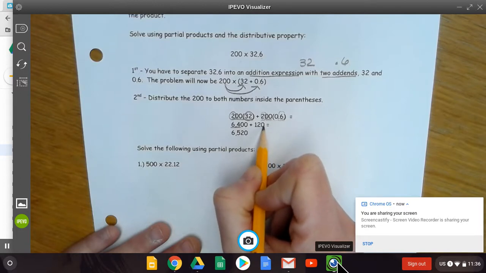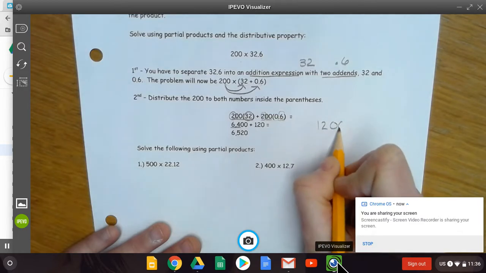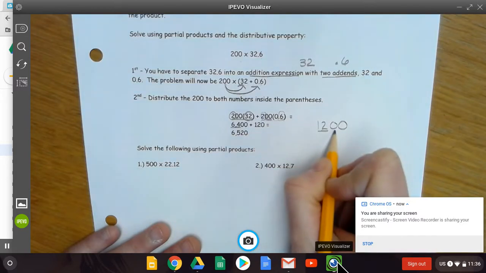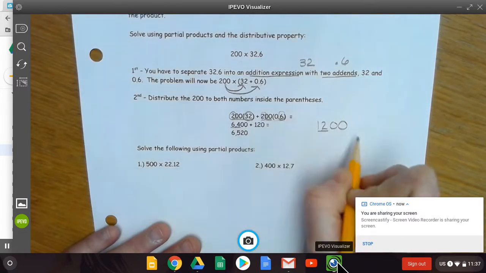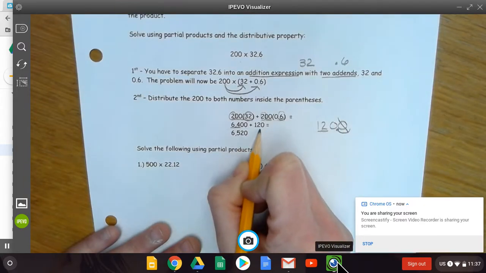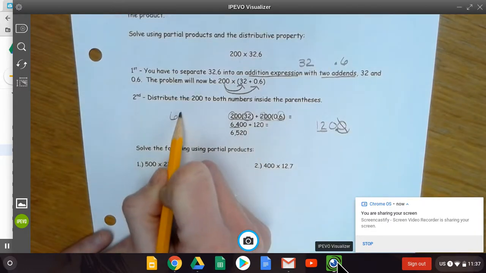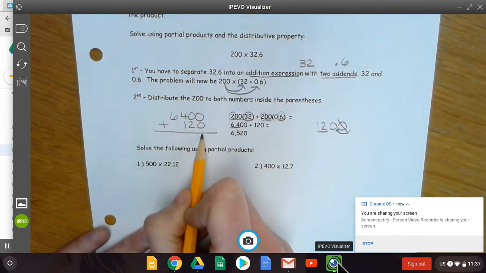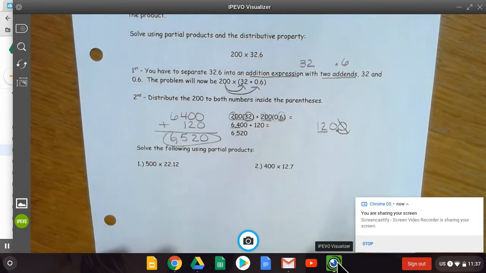Now notice I didn't put 2 zeros here, and the reason why is because this is 6 times 2, that gives me 12. If I add my 2 zeros on, I have to do that, but if you notice, this is a decimal, so it's one place over. That means I have to move my answer one place over, which makes that 120, and that's why I have the 120 here. Now, when you add these up, you want to line them up. So when you're adding, you need to have the left side aligned, and you should get 6,520.